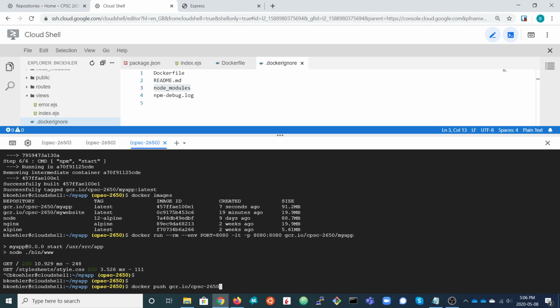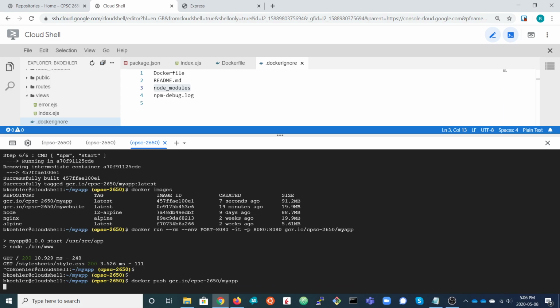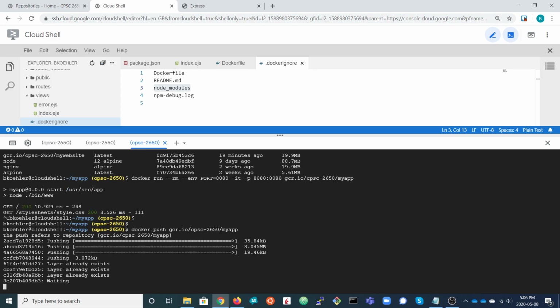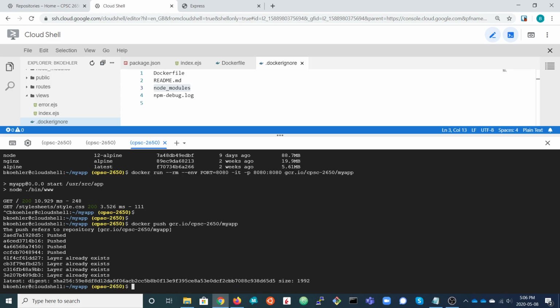And again, you would be using your project ID if you were running through this exercise, and then my app. Good. And so now we have a copy of the image in the Google Container Registry.